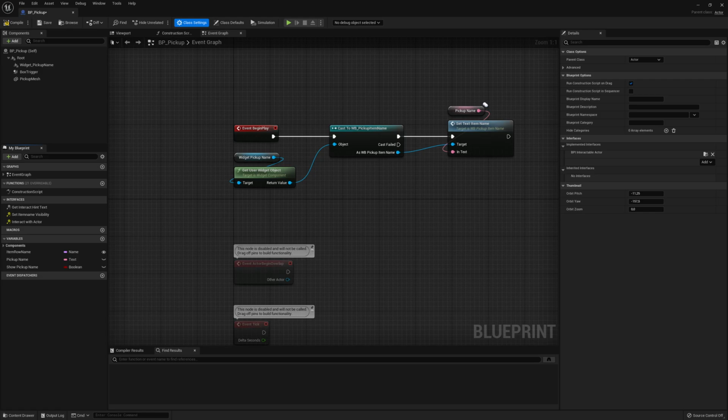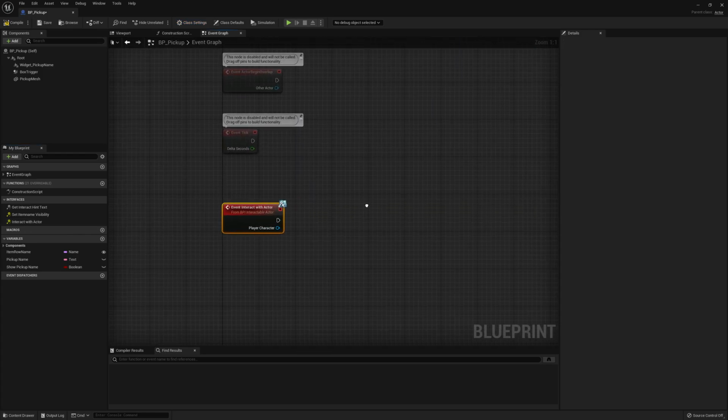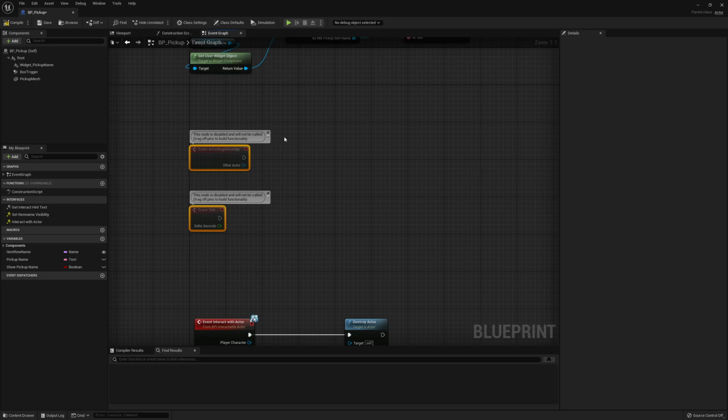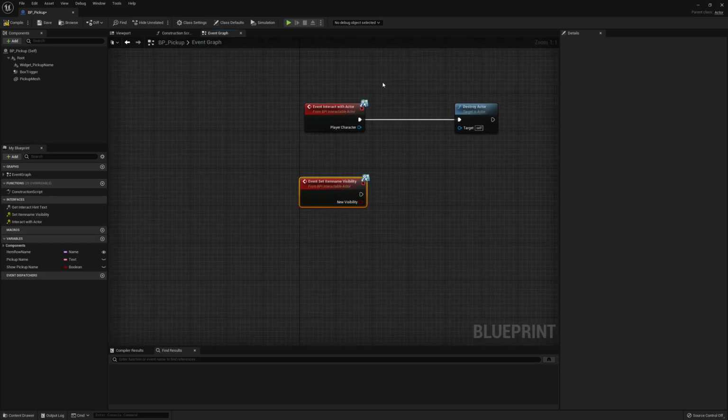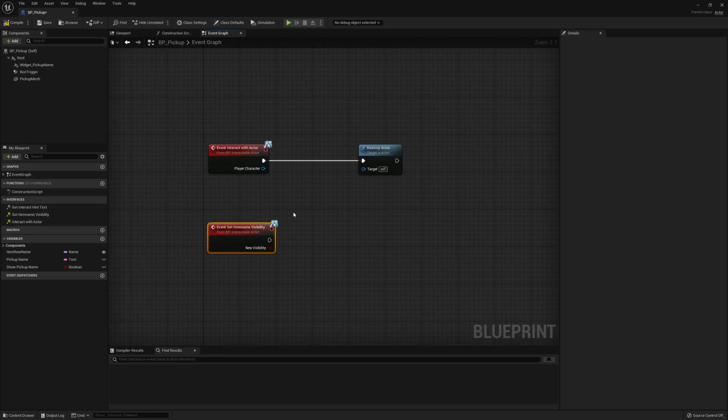So first of all, let's do the event interact with actor, and for now the only thing that we're going to do is destroy the actor. So let's drag off here and destroy actor. So we're simply going to remove the pickup if we interact with it for now. And the other thing we're going to implement is the set item name visibility. So let's double click that as well, and let's set it up.